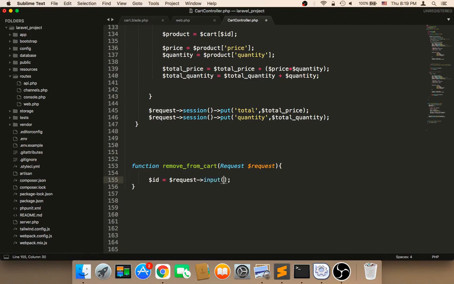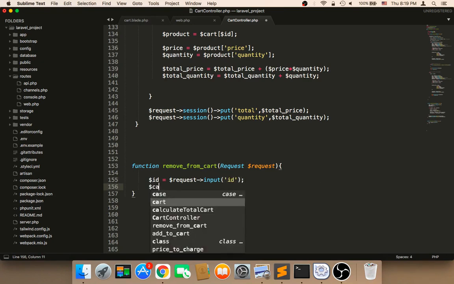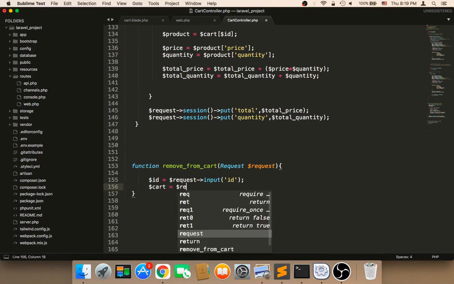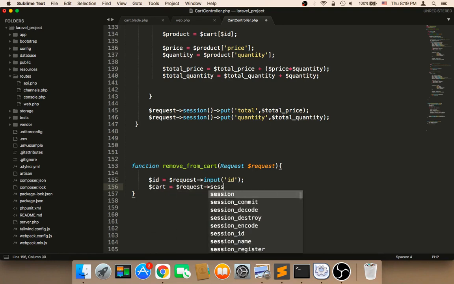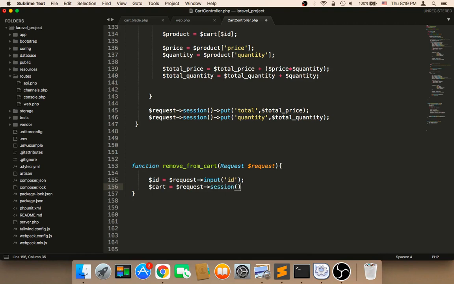We also need to access the cart. To access the cart, we already know this. We need to say cart is equal to request session get cart. But before we get the cart, we need to check whether the cart is empty or not. To do this, I'm going to say if request session has cart, then we can proceed.